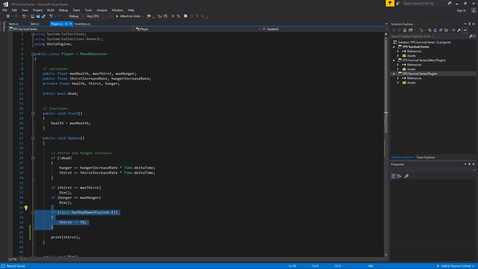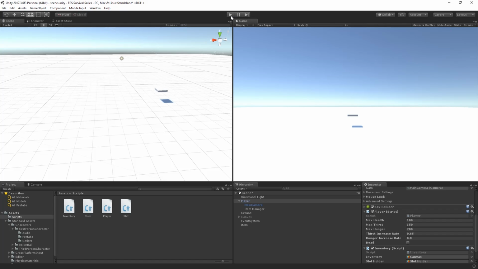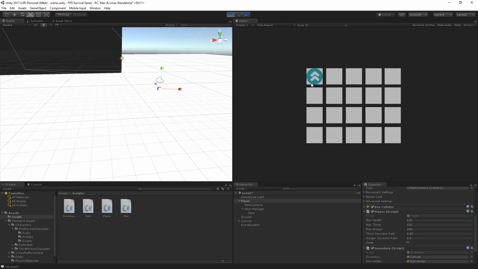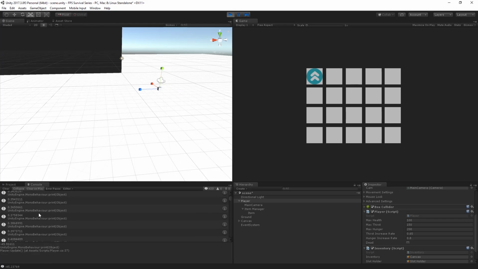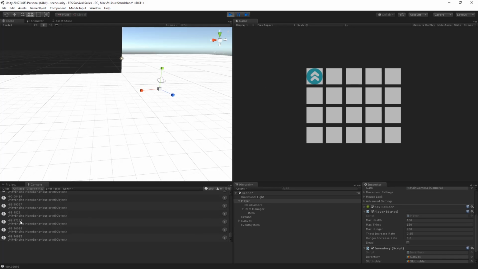We can also remove this if statement because we don't want to decrease the thirst by using that. That was from the first episode. There we go. We can go back to Unity, play the game. Let's see here. So we enable, disable, boom, click on it, and you'll see that it's decreasing now. So it decreased to, holy moly, this is so much. So we can clear, you can see 41. If I click on it again, boom, 90.